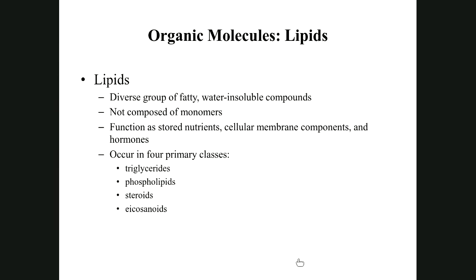Lipids. Again, lipids are fats and oils. And let's talk about lipids in general real quick. Again, animals tend to make the fats and plants tend to make the oils. If we talk about at room temperature, what is each of them doing? The animal fat tends to be solid, and the oils tend to be liquid.